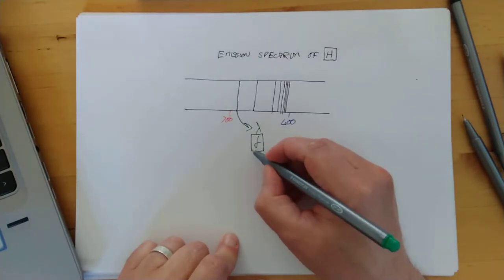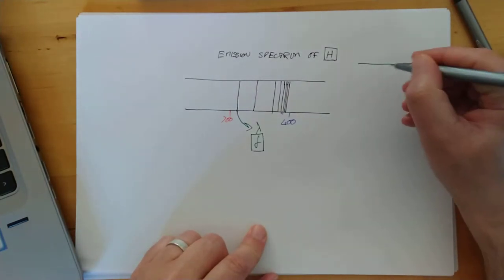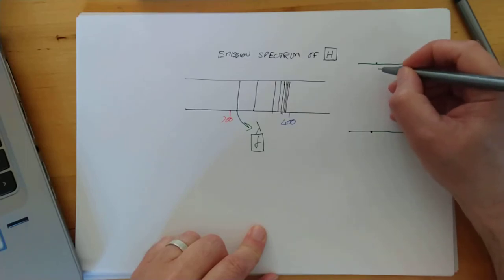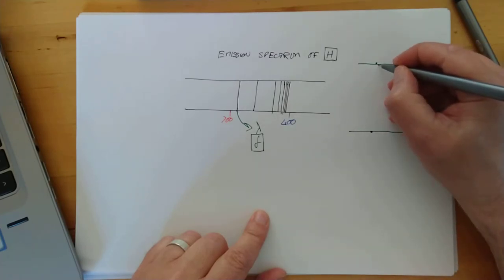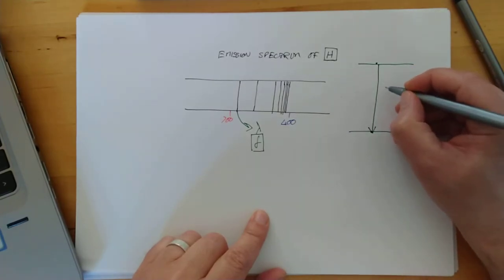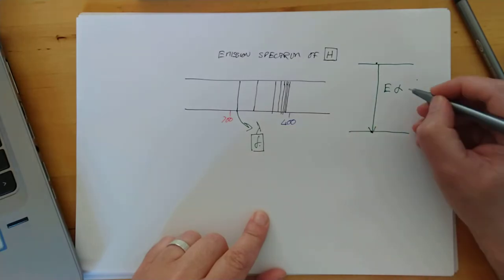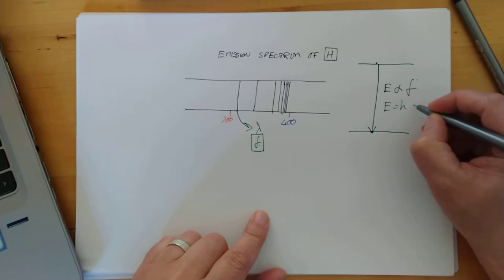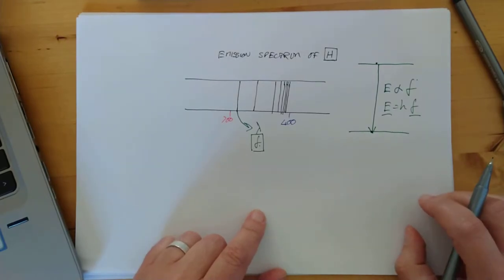Now, when we looked at emission spectroscopy, we saw that it was basically excited electrons at a higher energy level than normal. They collapsed back down to their ground state or to a lower energy level. And in the process, this gap here, this energy gap, is directly proportional to the frequency of light that's given out. We rejig that as the energy equals Planck's constant times this frequency. So this energy drop will govern the frequency of light that's emitted.